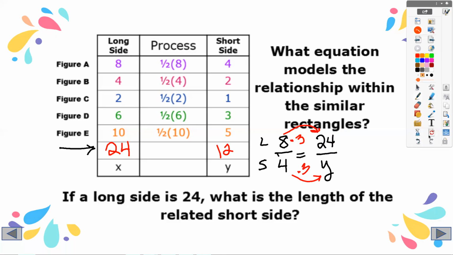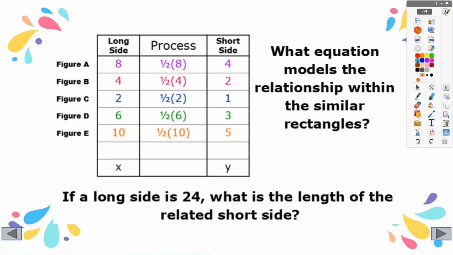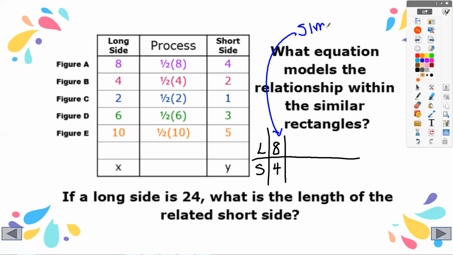The other way, which is going to be extremely helpful for your homework today, so pay attention to this second way, is just simply making a table. So I'm going to make long and then short. Now, I'm just going to use the first one, figure A, because that's the one that's just written first. I could really pick any of these, and I'm going to say 8 and 4. Now, before I count by 8s and 4s, what I want to do is this fraction, because it now looks like a fraction, I want to simplify it.